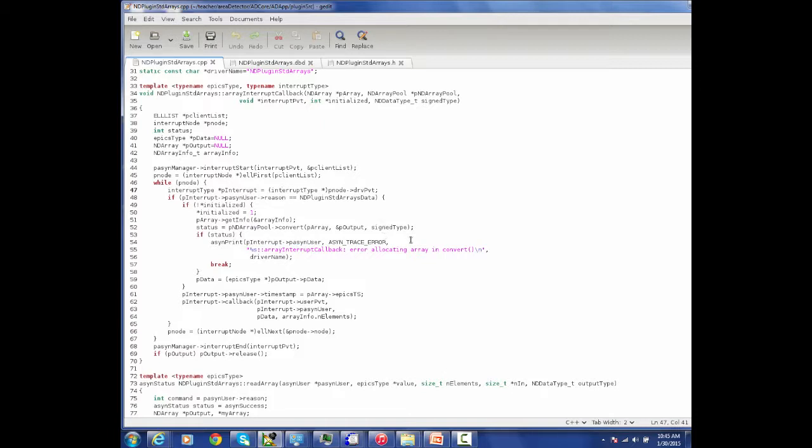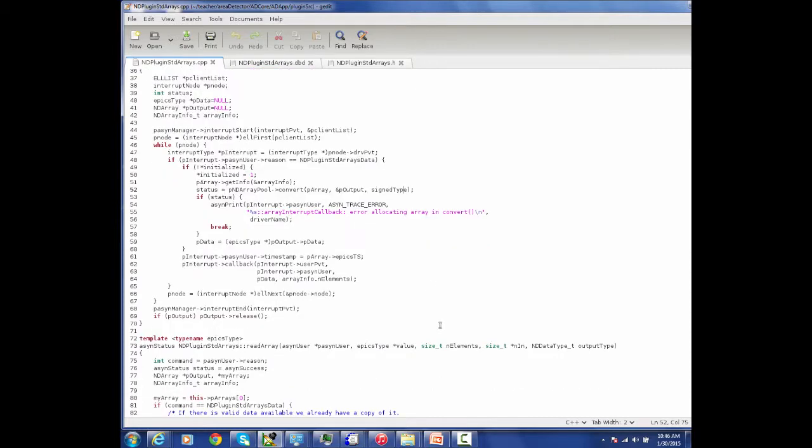And so instead of doing that conversion directly, we're allowing this base class, the ndArrayPool method, to do that conversion for us. And then pData is EPICS type star pOutput pData. So this is converted to whatever the output data type should be. We got a pointer to that, and that's what we pass back.